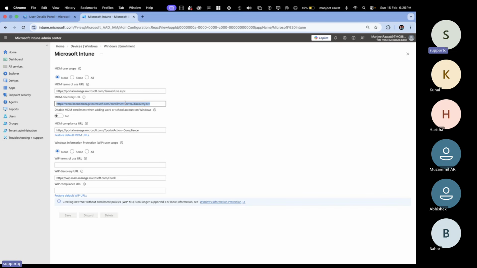Both are the same product, both by Microsoft. This MDM discovery URL is applicable for Windows only, not for another operating system, because the Windows operating system is managed by Microsoft and Intune is also taken care of by Microsoft.